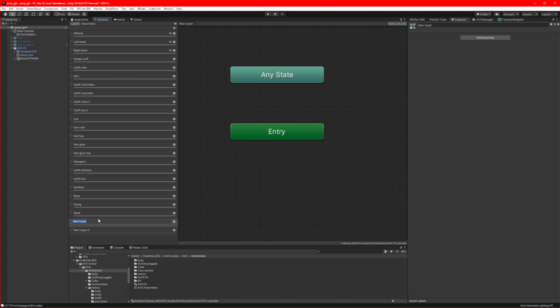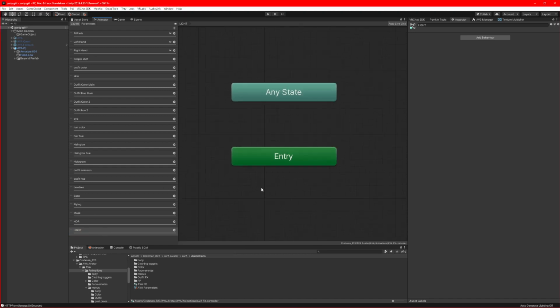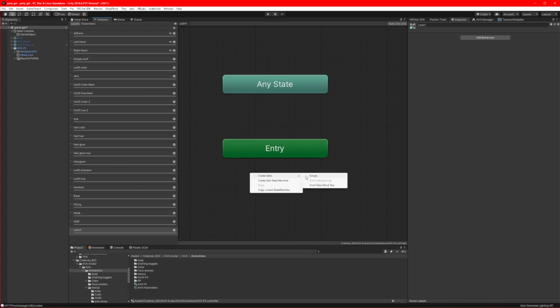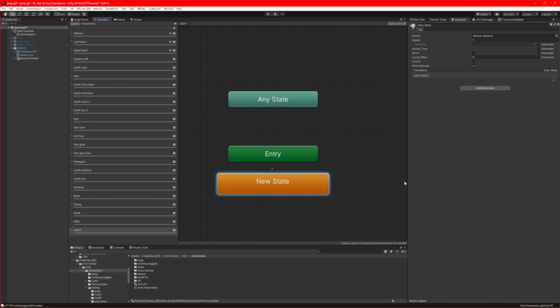And we're going to do the same thing. HDR and light, just like so. Make sure you set your weight to 1 so these animations will actually work. If you don't do this, nothing will work properly. And we're just going to create an empty state. Since this is a very simple radial animation, we actually don't have to create a blend tree setup for this.